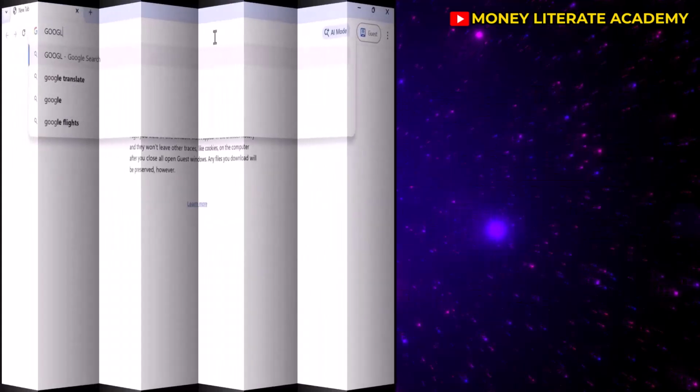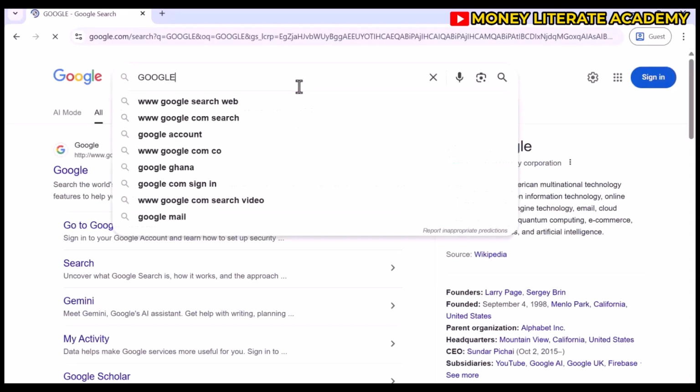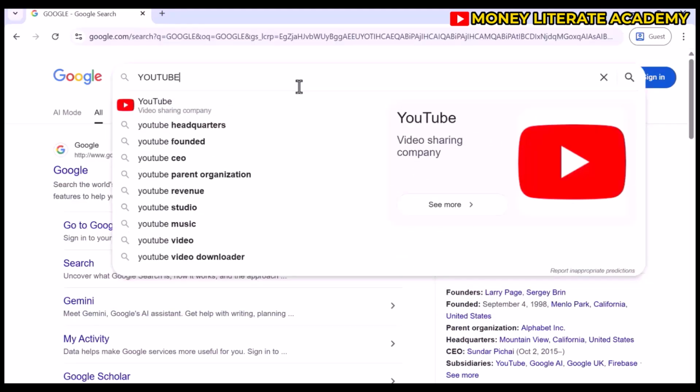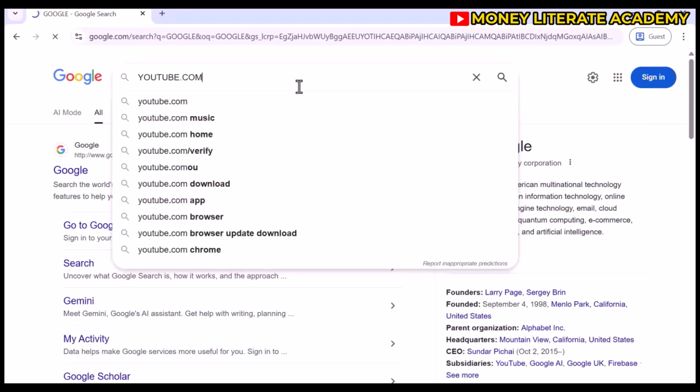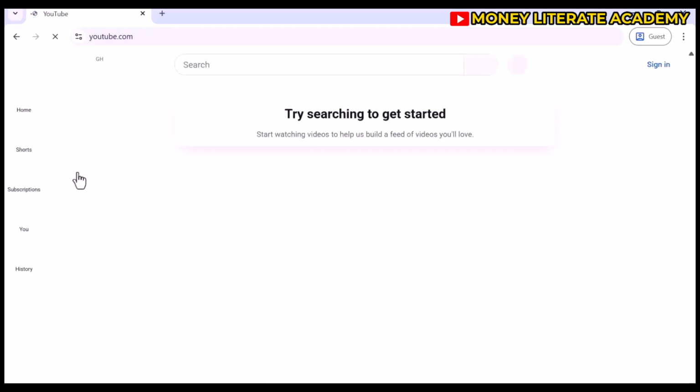Here are the steps. So on your computer, let's go to Google. Let's go to google.com. After we reach google.com, then we will search for youtube.com. Now you click on the first one, where you see YouTube, www.youtube.com. So you click on it, and then it will take you to the YouTube platform as a new person signing in, all right? Now you see the page like this because you have just started. You are signing in newly.